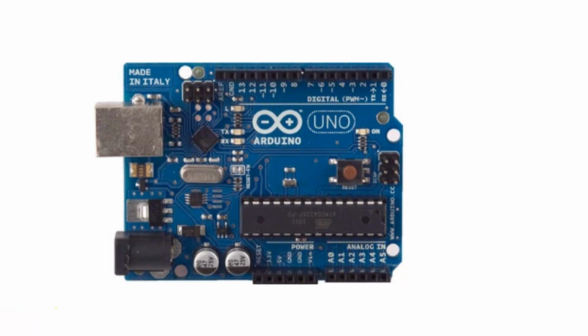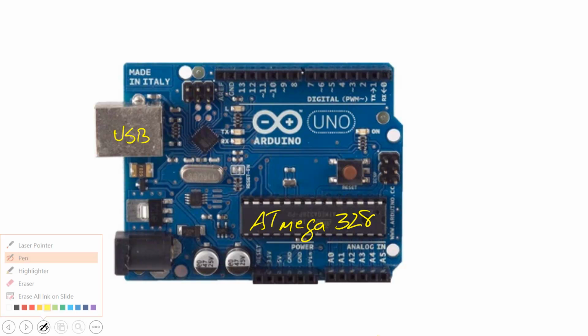All right, so this is an Arduino card. It has a connection using USB to a host computer. In this case, it's connected directly to my Surface. The main chip on the card is an Atmega 328 microcontroller. So this is an Atmega 328. That's the microcontroller. For this demonstration, let me switch to a red pen.